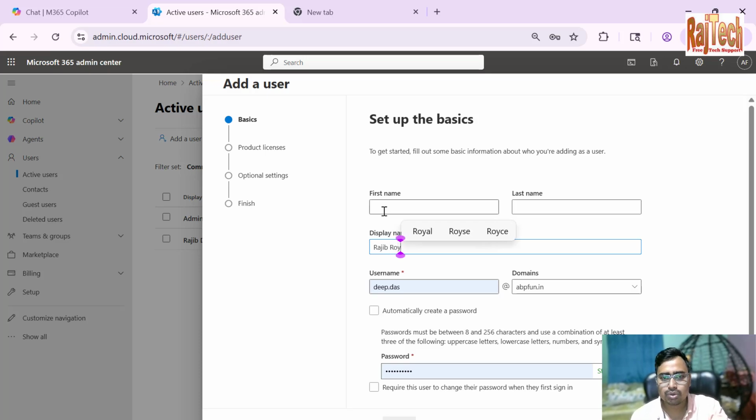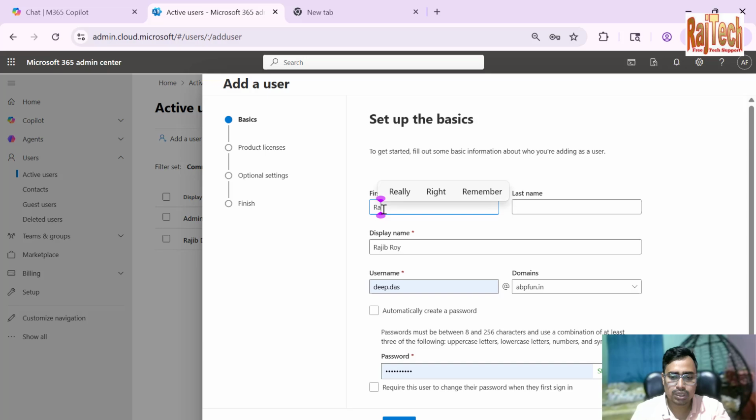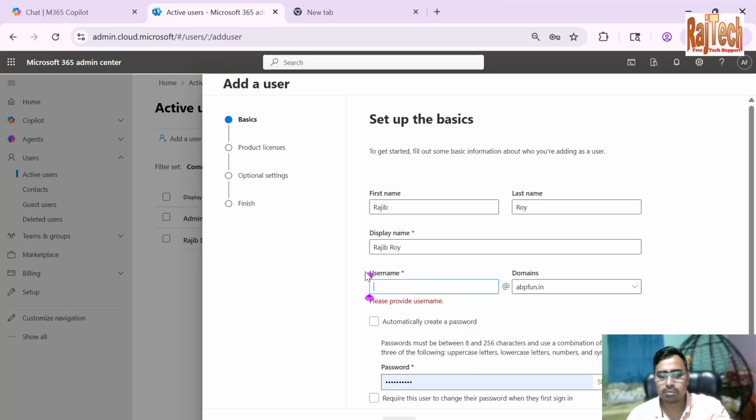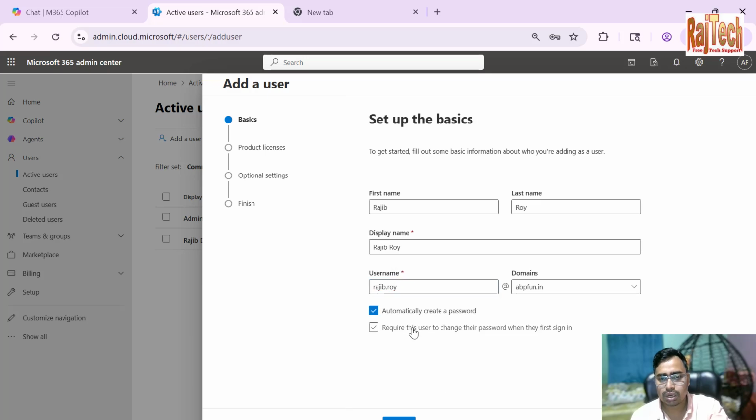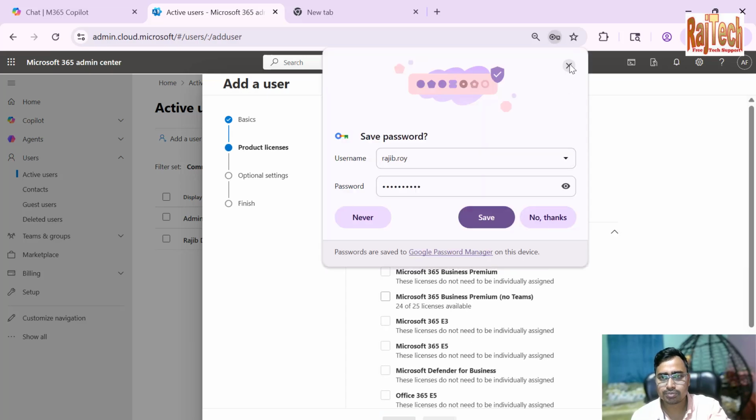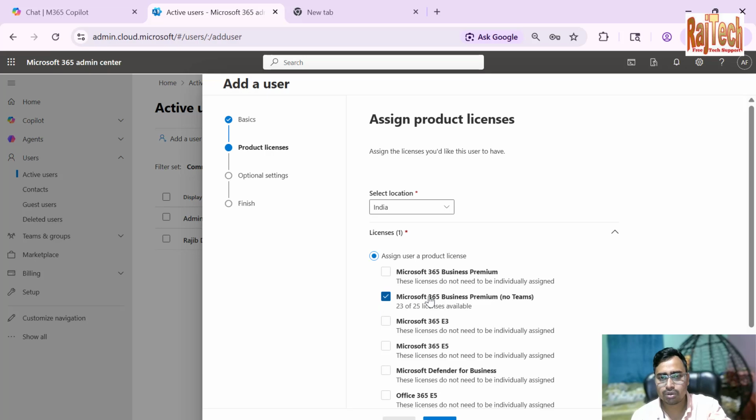So the first name would be Rajiv, last name Roy, and the display name shows that. The username is all small, rajiv.roy. Then create an automatic password, require the password, and you will see your company domain name. Then click on next, select your license, then click next.